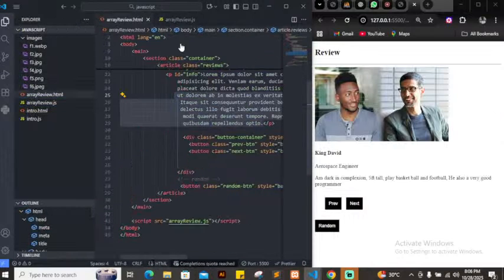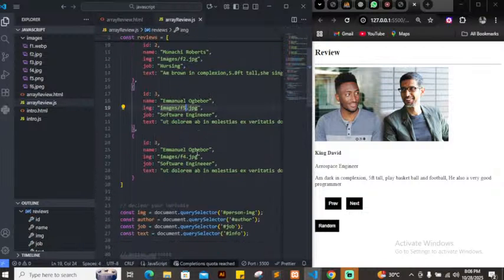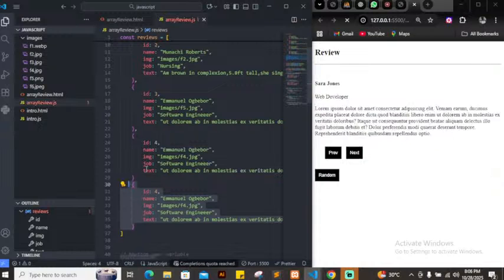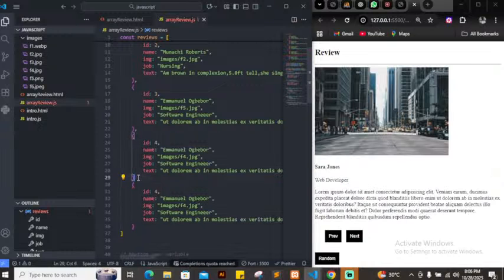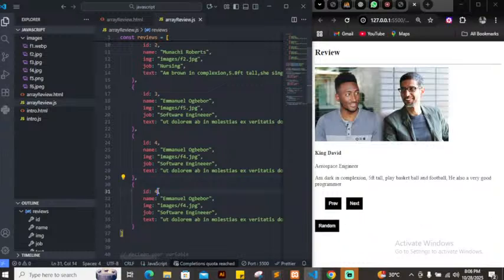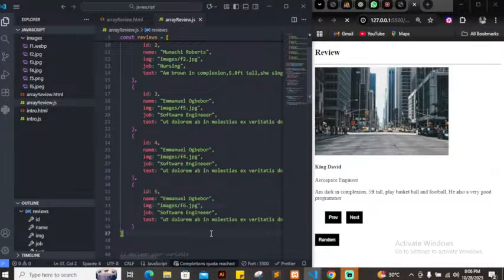So this one I have F5, so my ID will now become 4. The last one now, comma, this one will become 5, and this one will become F6. So it can be as many as possible.